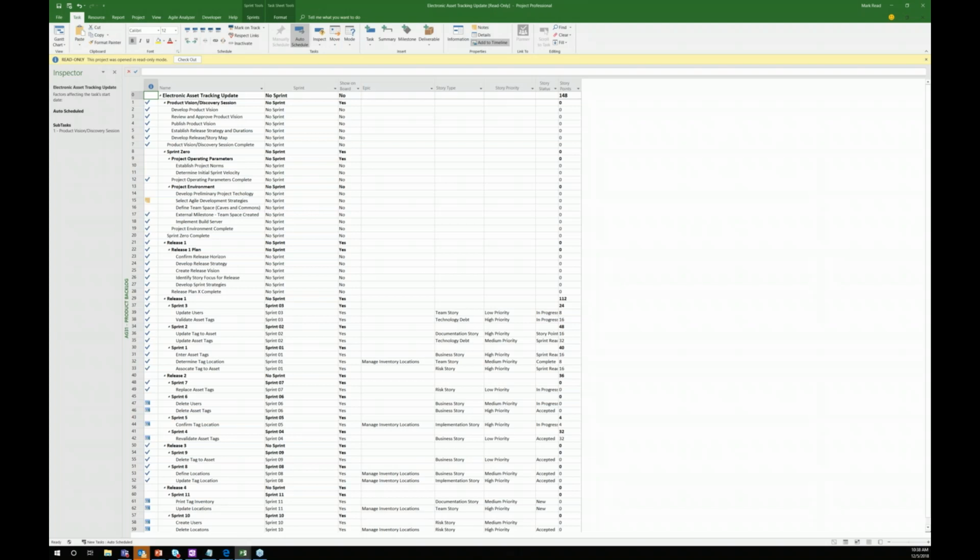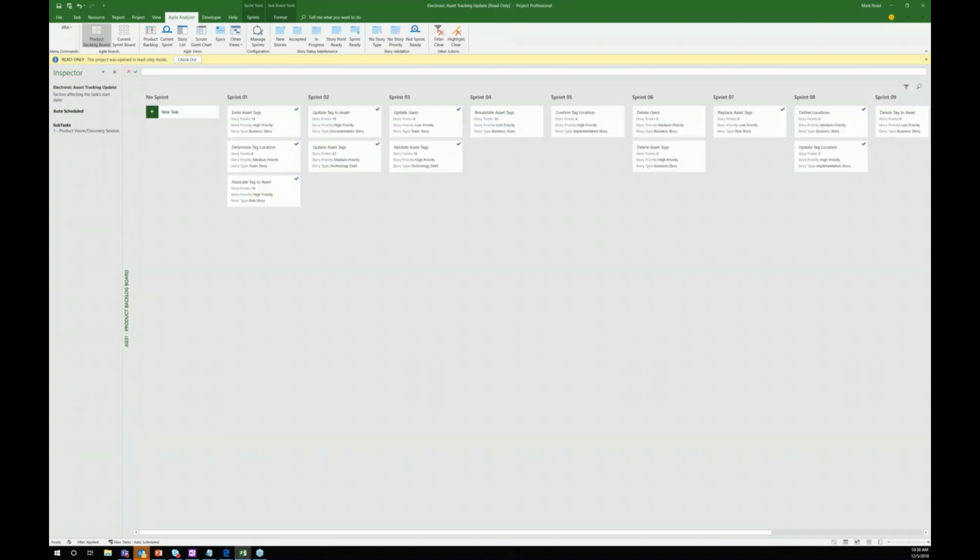And one of the things that Microsoft introduced in this last release for the Click-to-Run client only, the Office 365 version, the Project Online version of Project Pro, is task boards.